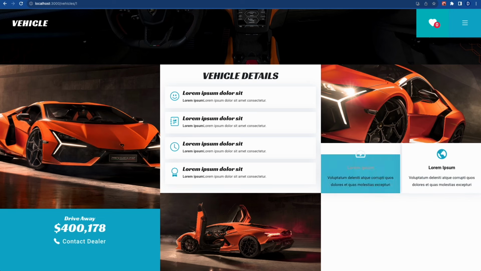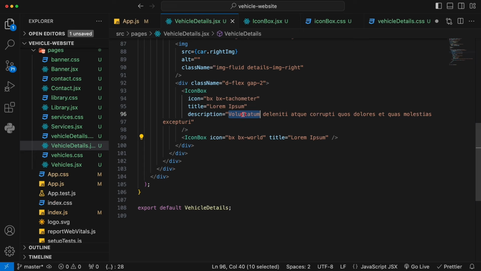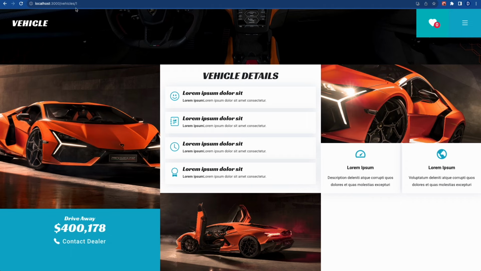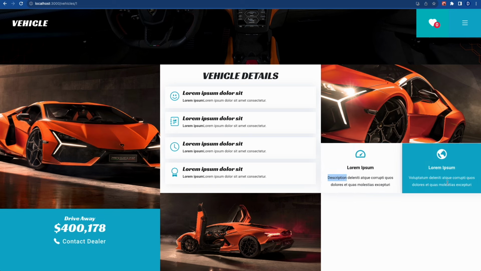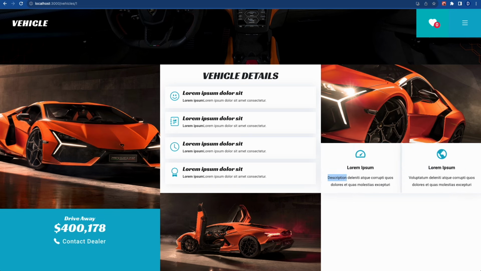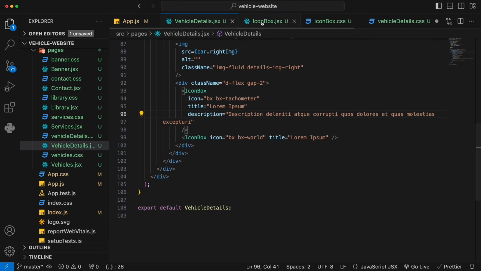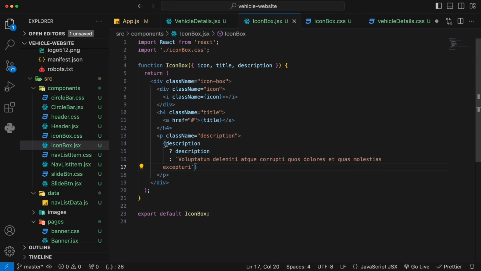As you can see, the first one, I manually provide a description as the property, and it shows that description there. The second one, I leave the description as a null, which has no value, but it still has something to show, because here we did a protection, which is a conditional rendering depending on whether the description variable has been set or not. If it's set, we show the set one. If it's not set, we show the lorem one. Okay, so that's how you make the component dynamic.